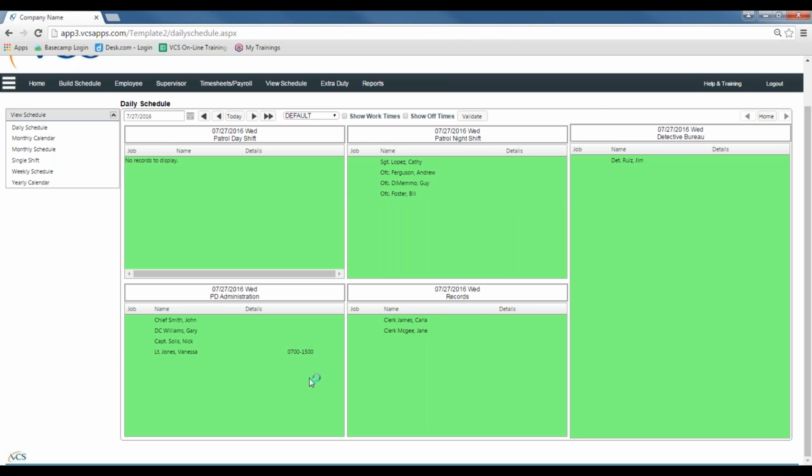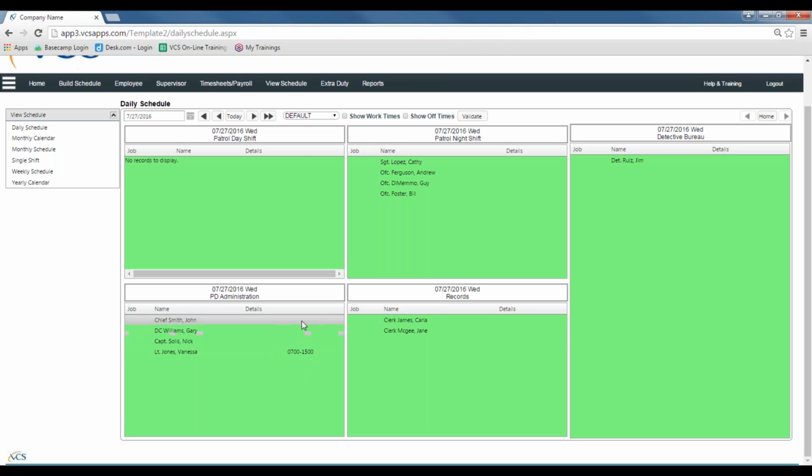And now another thing I do want to point out, if we go, say, down here, you'll notice that Lieutenant Jones has a set of times next to her name, but no one else on that shift does. Well, that just means that she's working these hours on that shift. So these hours might be different than the normal admin hours.